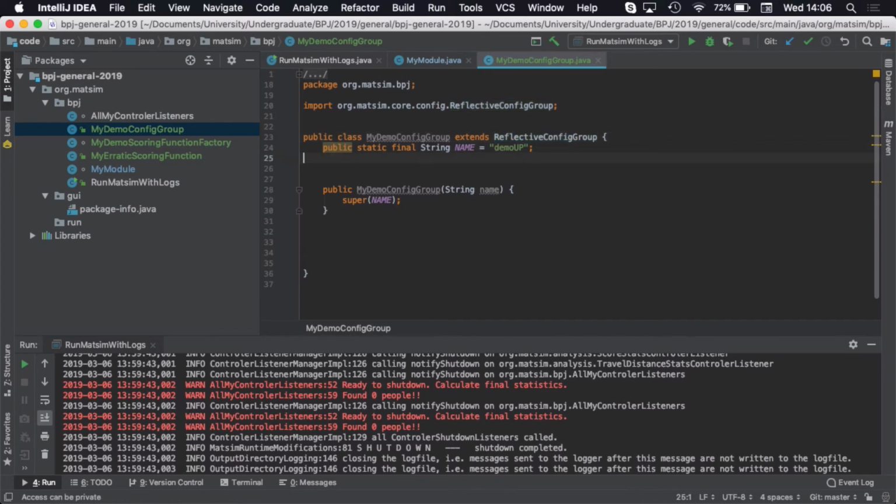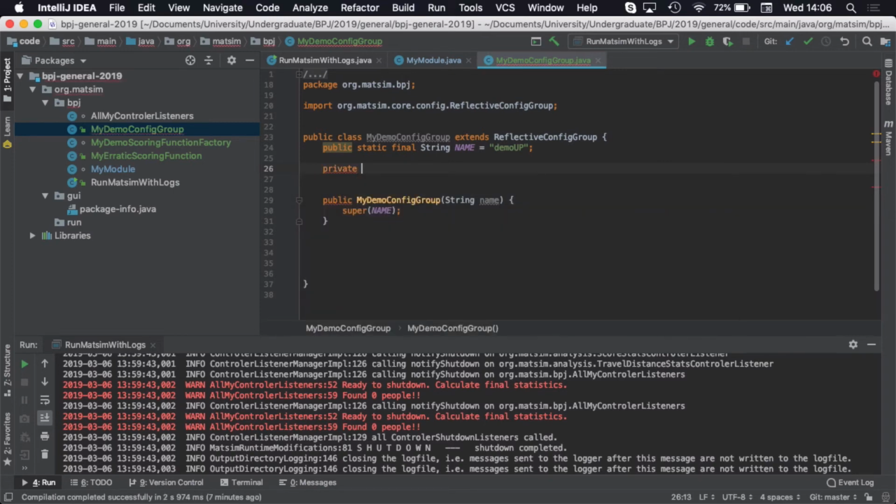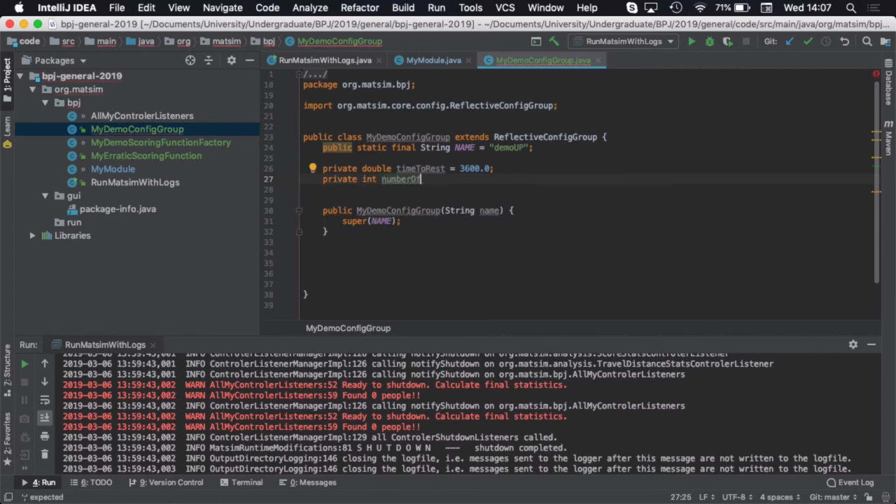So now I can add, let's say, 3 parameters. I've got a private double, let's call it time to rest. And it might have a default value of, let's say, 1 hour. And private int number of friends is 5.